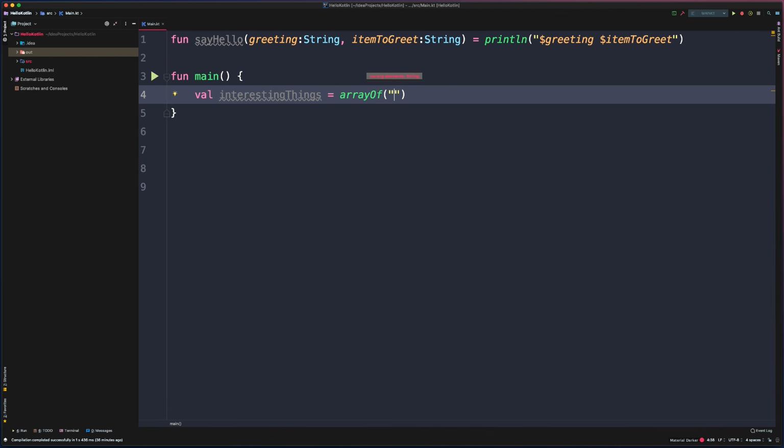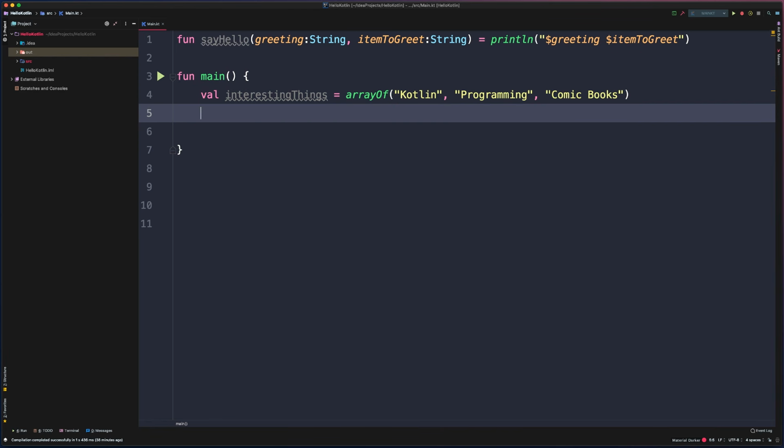So in this case, as soon as I add a string literal, it can infer that this is going to be an array of strings. And now we can define some interesting things like Kotlin, programming, or comic books.